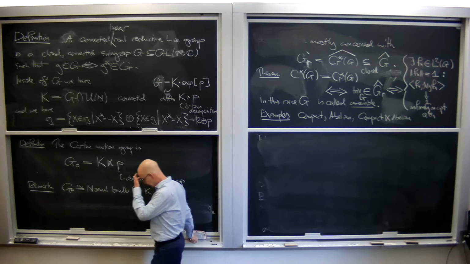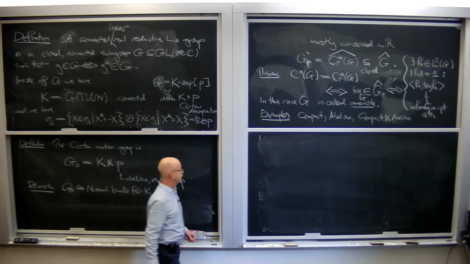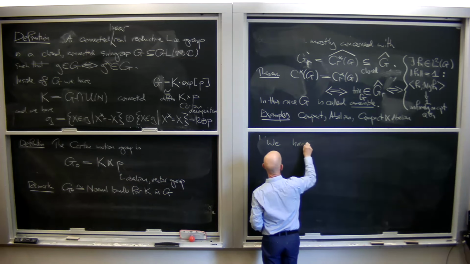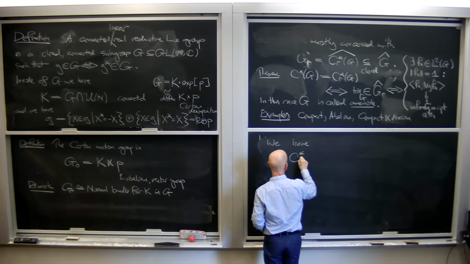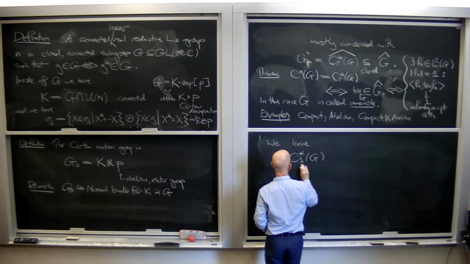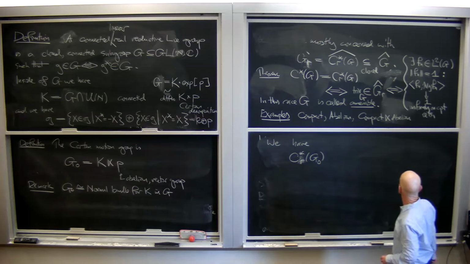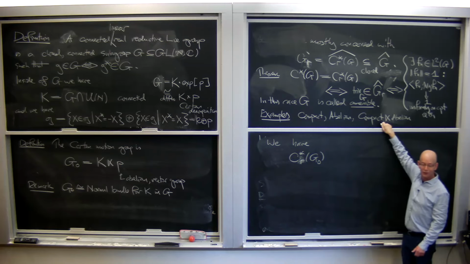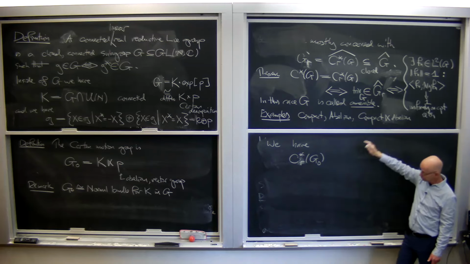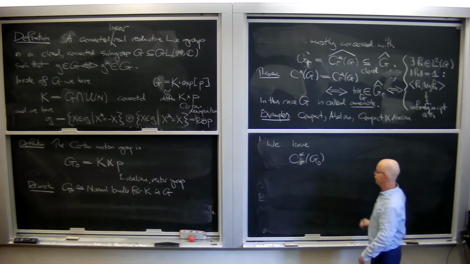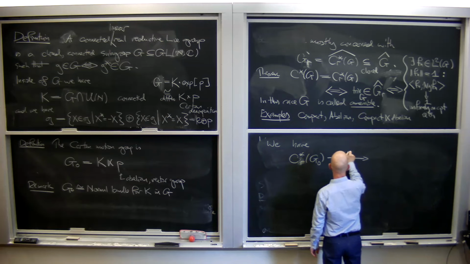This group is quite easy to understand. This is an example of an amenable group by what I said earlier. Here we go. By good fortune, I didn't erase it yet. This is an amenable group, so I don't really have to write R here because C star G and C star RG are the same. But here's the regular representation.